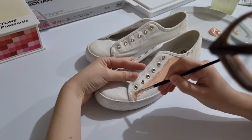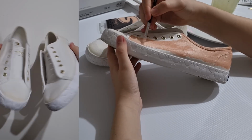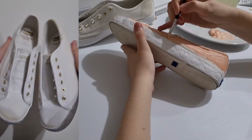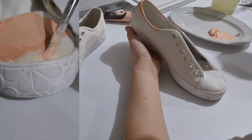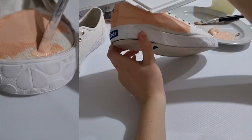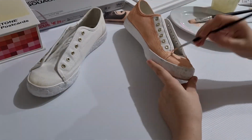I bought these almost brand new white, monotonous, uninteresting, lifeless, colorless, lackluster Keds at a secondhand market, and I was super excited because the light bulb in my mind lit up. So today I will be showing you how I custom painted these shoes inspired by Claude Monet's Water Lilies painting.